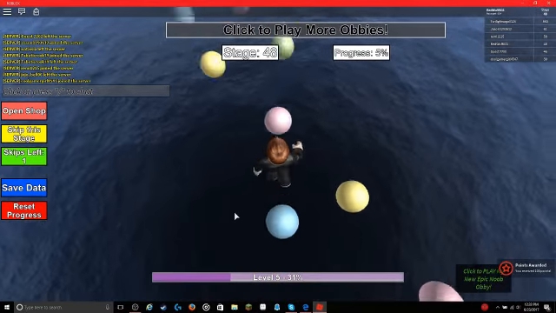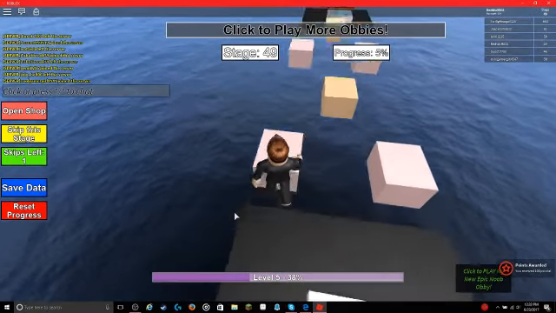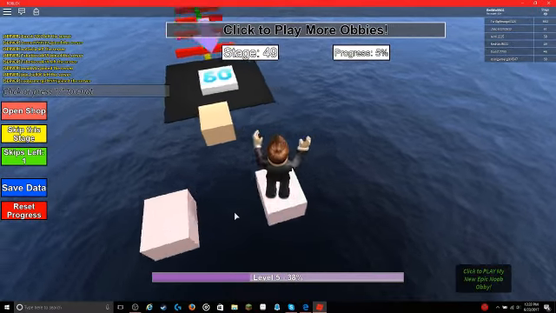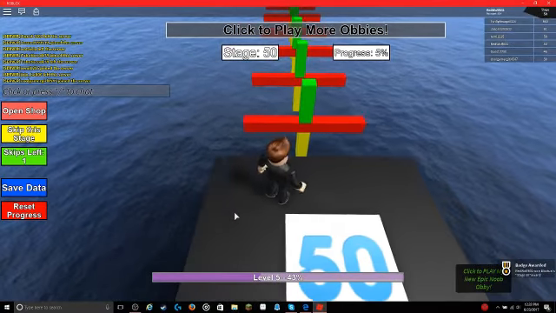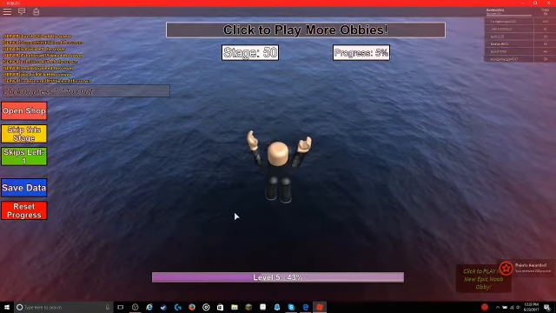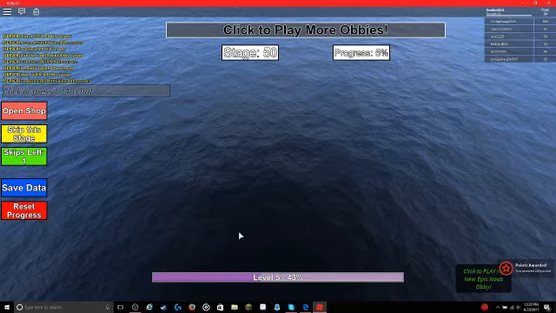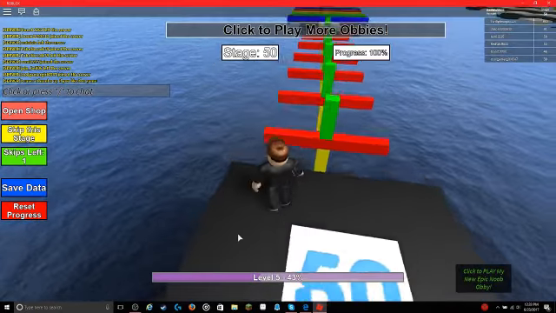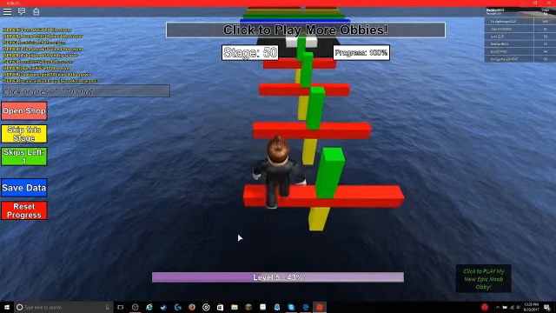Okay, let's go, let's go. It's actually easy. Okay, go here, here, and here. Stage 50, thank you. What the heck is this about? Oh, that was so close. Okay, never mind. I don't know why those are shaped like that, but they are. Okay, I'm gonna have to deal with that.